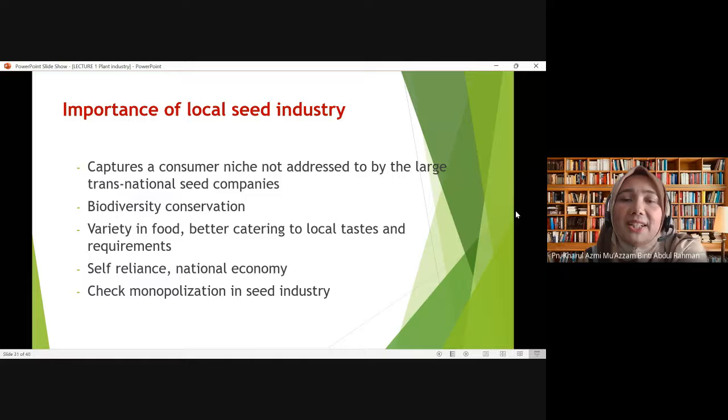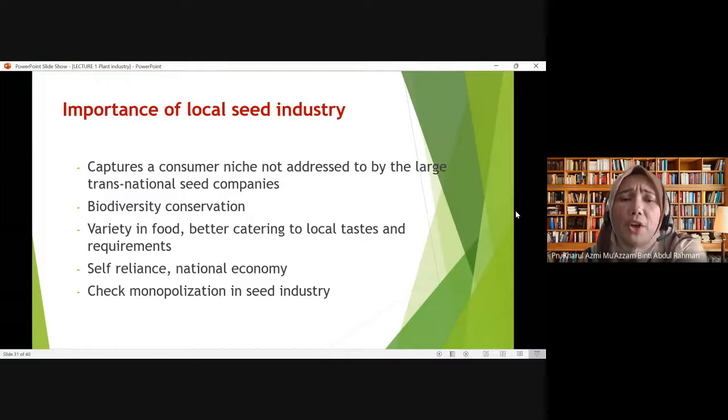And then self-reliance, national economy. Maksudnya kalau dah ada seed bank ni, kita senang anytime we can get the seed, for example nak tanam apa. Kalau padi, kita nak tanam padi anytime kita ada seed, rice seed, so we can just plant it and have the self-reliance of our paddy product, paddy yield, maksudnya beras lah. Kita ada hasil yang kita boleh secure hasil dia, sebab kita ada seed ni kita boleh tanam anytime, kita akan ada hasil.